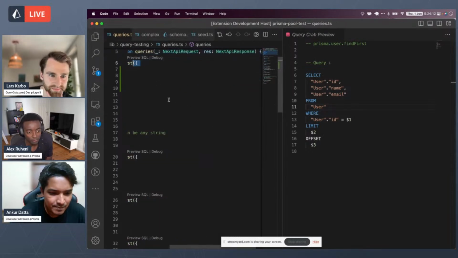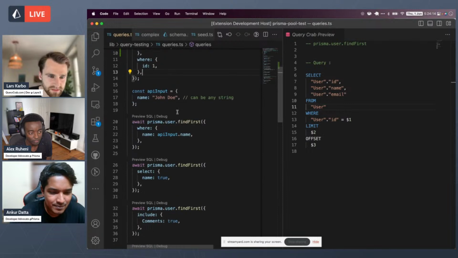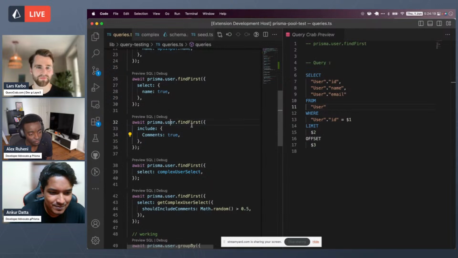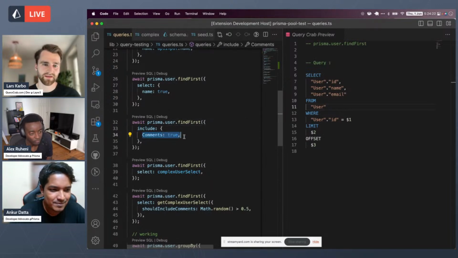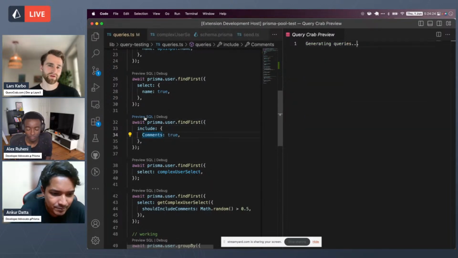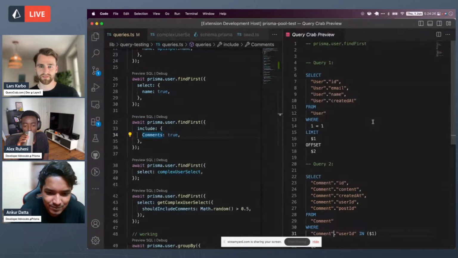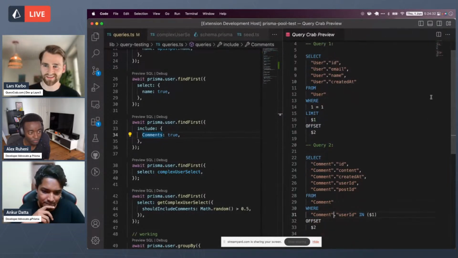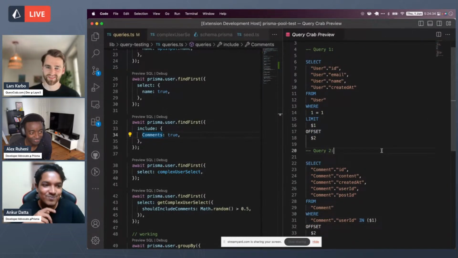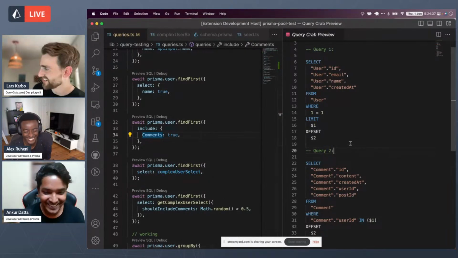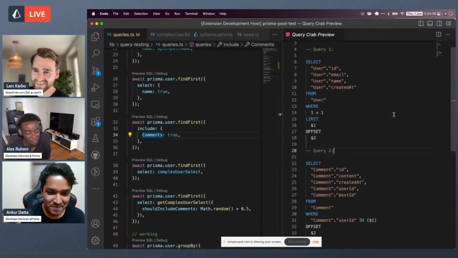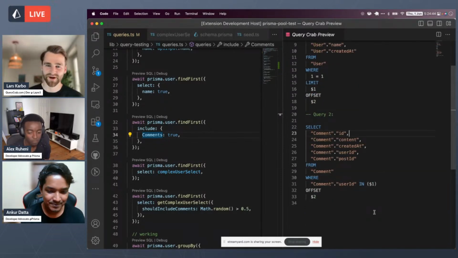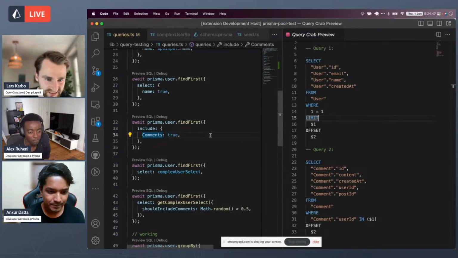These are pretty simple and probably not the most interesting ones. But let's say you want to include something. Here I include a relation, and you preview that, and that actually results in 2 queries. There are some strong discussions under my tweet about this. I guess this tool at least lets us see what happens, and we can reason about it. I'm sure there are some good reasons.